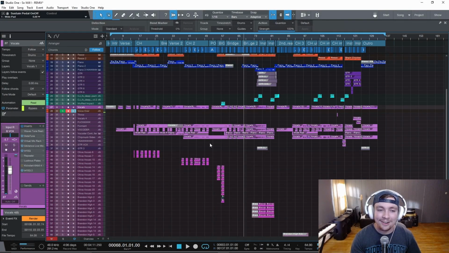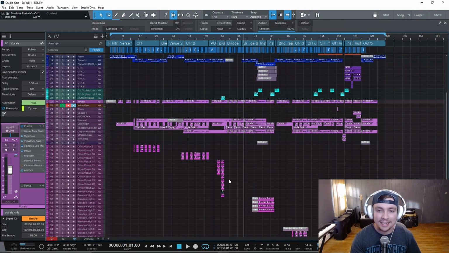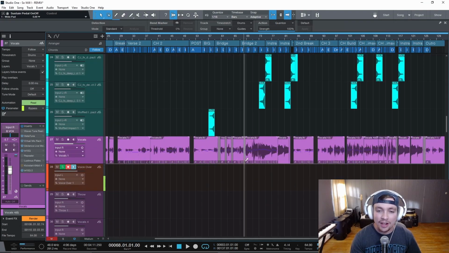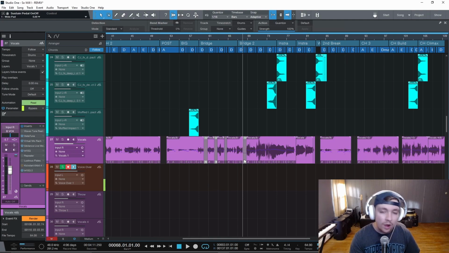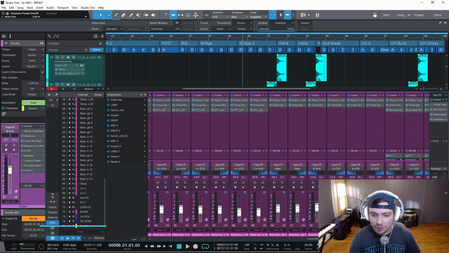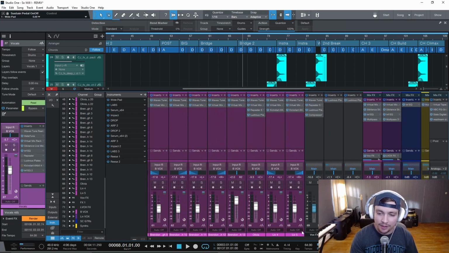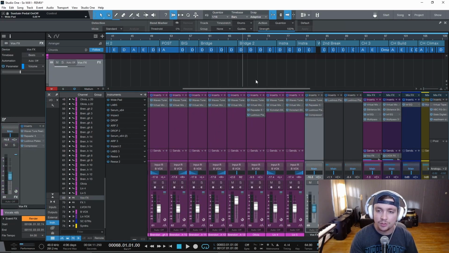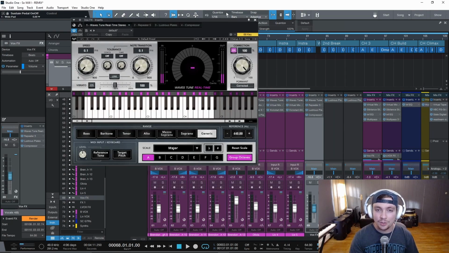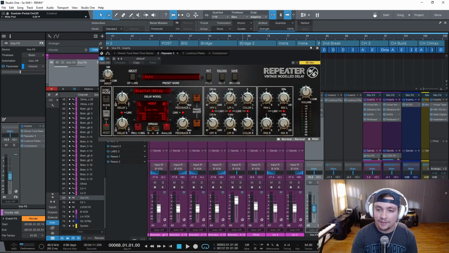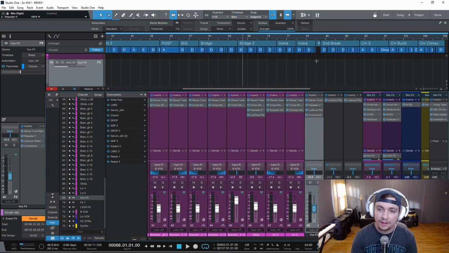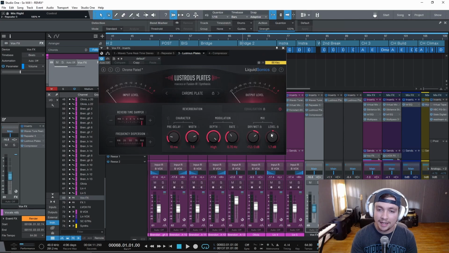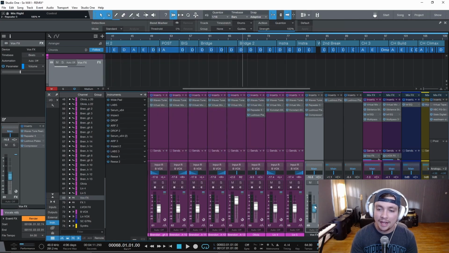So as you can see, there are a lot of vocal tracks that I have going on in here, and they all go to essentially one bus. Some of them are split up and added onto other ones, but for the most part, most of my vocals go through here. And I have reverbs and delays, and I also have a tuner on this as well. And then I have a delay here that's 100% wet. And then I have a reverb, and I blend that in with my mix knob. And then that goes to my bus.